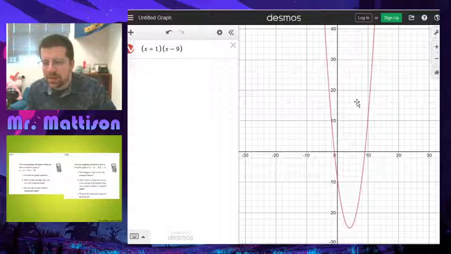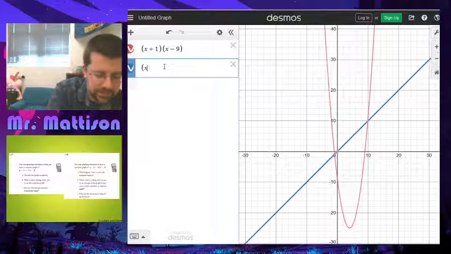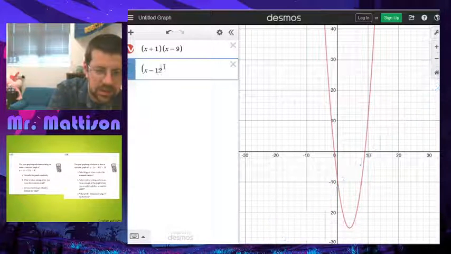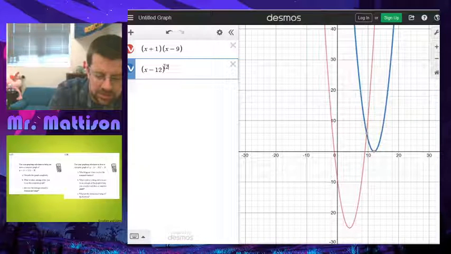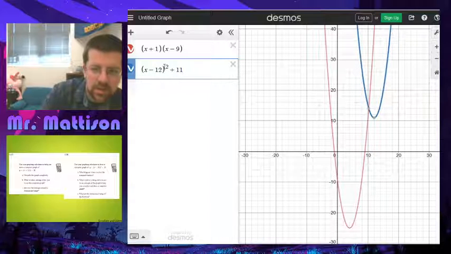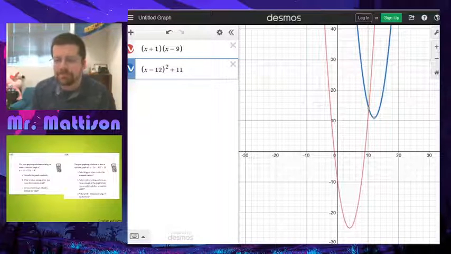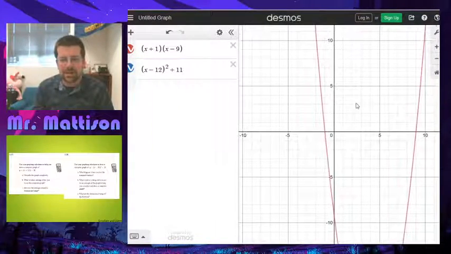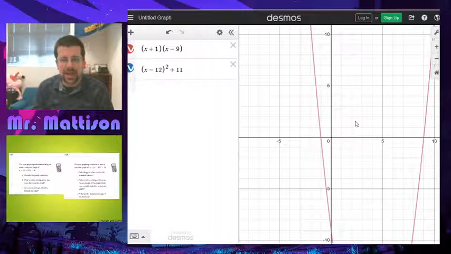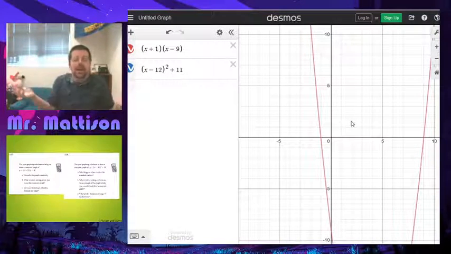but we're going to graph x minus 12 squared plus 11. All right, so there we go. We're going to get this one here, and now the standard window is going to be 10 by 10, and we're not really going to see it in that window. So hey, we graphed it, but it doesn't show. That's not the answer here.